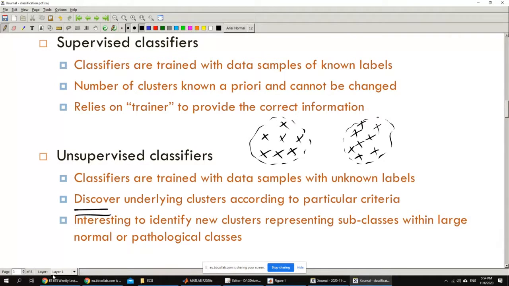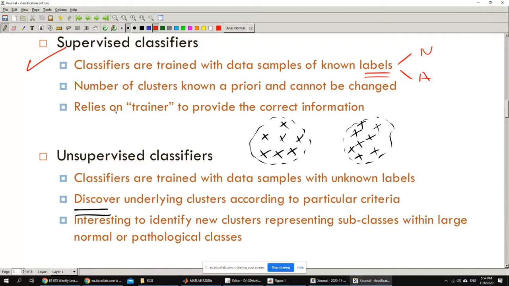So what we're going to use in this class is supervised classification. We will train with our data samples with known labels. We will label normal and abnormal and feed them to the classifier to learn which one is normal and which one is abnormal, and rely on that to classify unknown cases.